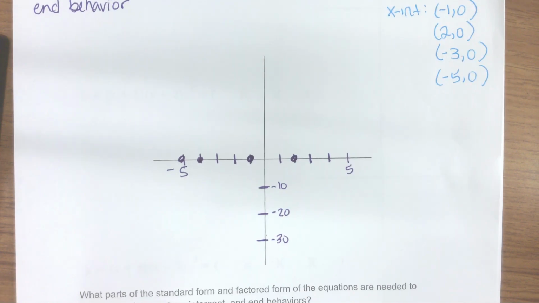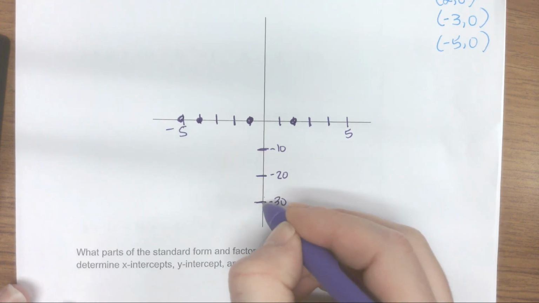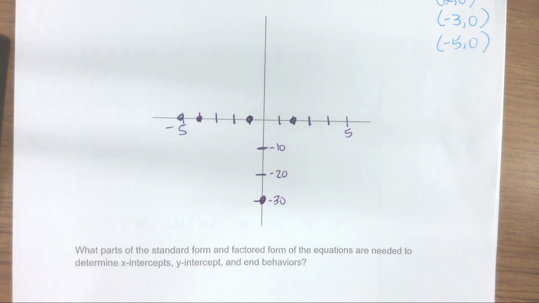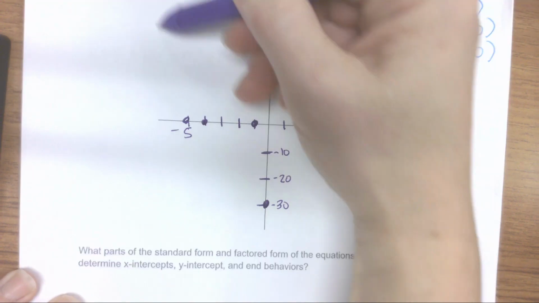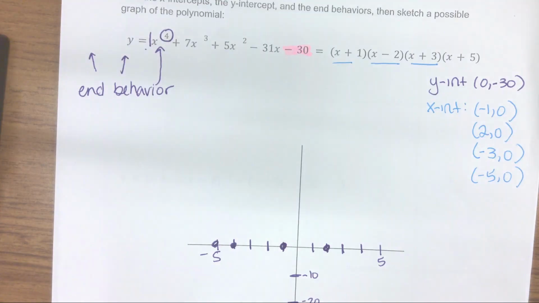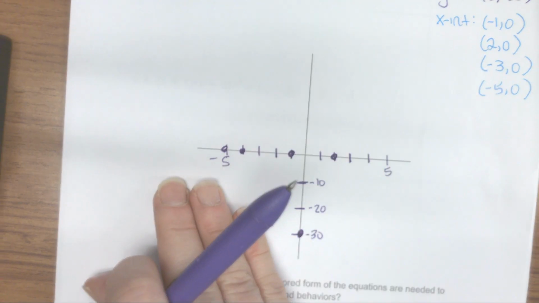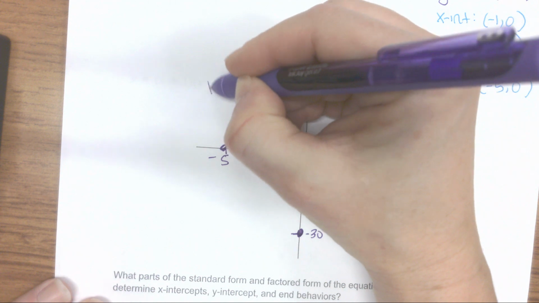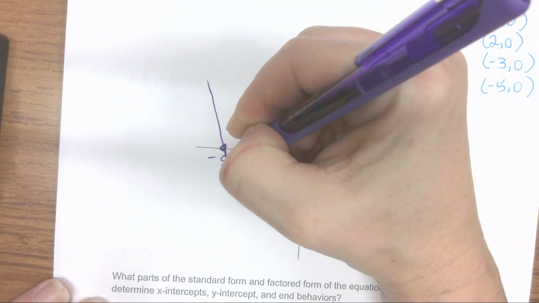Now, one thing we talked about yesterday is all of these x-intercepts, the graph is going to cross through them, right? We'll talk about that difference in a second. Let's also put our y-intercept on here. So when we're going to draw our graph, we do know it goes through that point. That's the only thing we know. Okay, let's put it together. If I want to have my end behaviors be up, because they're going to go like this, up and up at the end, I am going to start the furthest I can from the graph. And I'm going to go down, and then I do not know how far it goes.